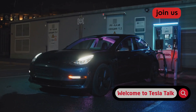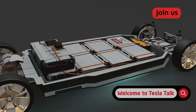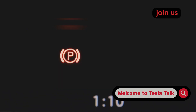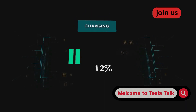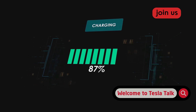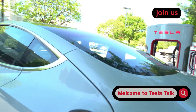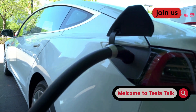You plug in your Tesla every night thinking it's as simple as charging your phone. But what if a common habit — something you probably did last night — could be silently hurting your car's most expensive part, the battery? This isn't just about losing a few miles of range. We're talking about mistakes that can speed up your battery's aging process, potentially leading to expensive repairs and a lower resale value. Even long-time owners make these critical errors. So today, we're going to break down the 5 most costly Tesla charging mistakes and show you exactly how to fix them for good.